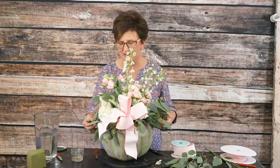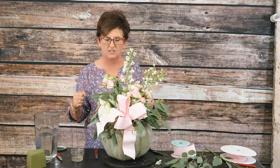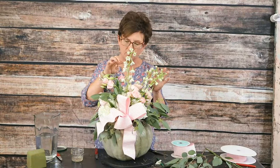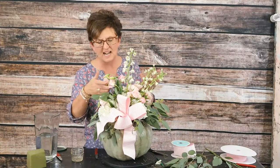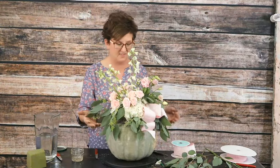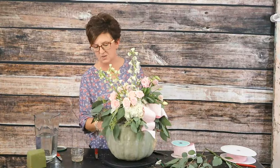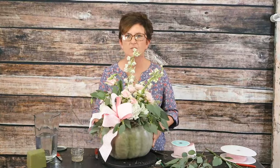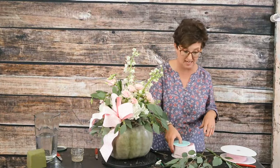The flowers that we used in this container include white hydrangeas. I used 3 stems of white hydrangeas. It has white delphinium, and I used 3 stems of white delphinium. It has pink lisianthus, and I believe that's 4 stems of pink lizzie. But the wonderful part about lizzie is it has lots of little buds, so it looks like a whole lot more than 4 stems. And then I used 3 stems of little pink spray roses, and then to finish it off, I used some seeded eucalyptus, a little bit of Spanish moss, and our pretty pink ribbon. For this baby shower. I think it's so sweet.